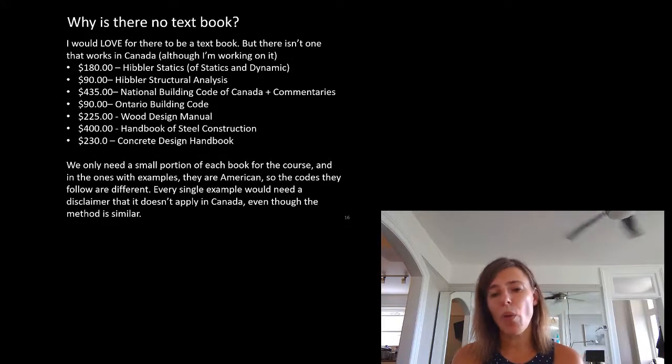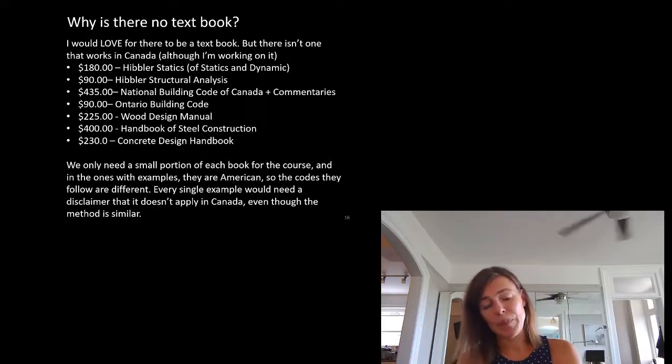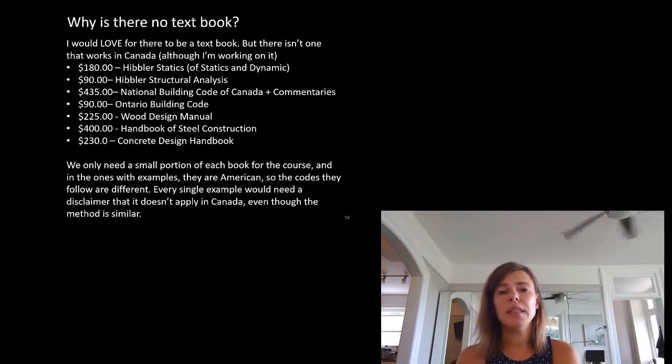So one of the big questions I always get is, why is there no textbook? Trust me, I would absolutely love for there to be a textbook for the courses that I'm teaching. And I guess technically there is, but it is all little bits of a variety of books. So the Hibbler's Statics book, which we're going to cover chunks of, not that book, but statics. We're going to cover statics as a thought process. Structural analysis, which is forces and free body diagrams and basic kind of how things don't move.